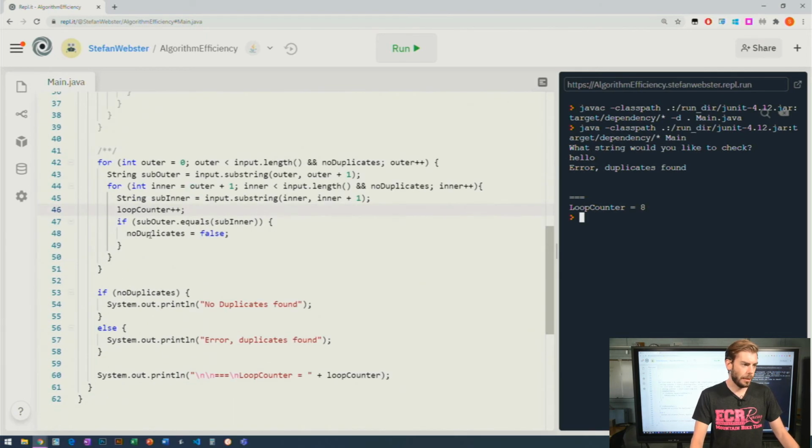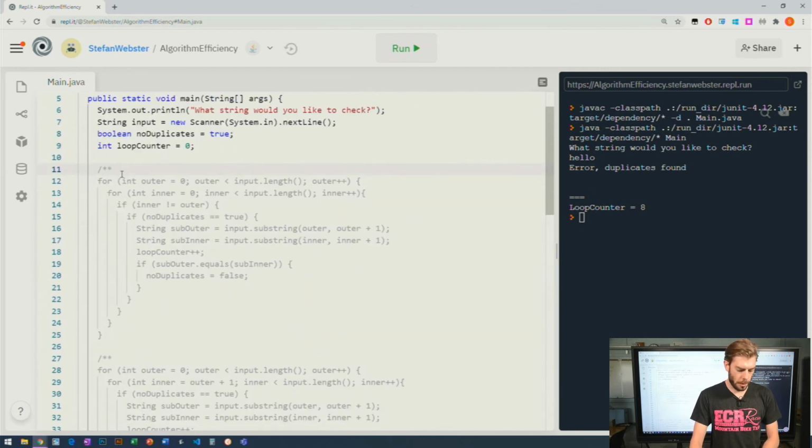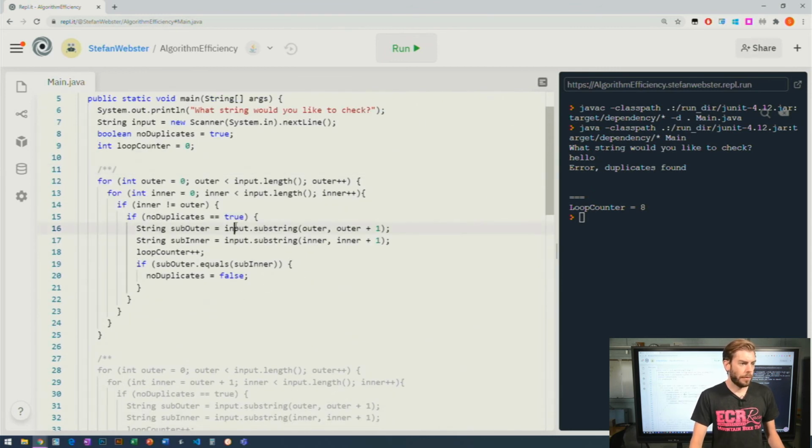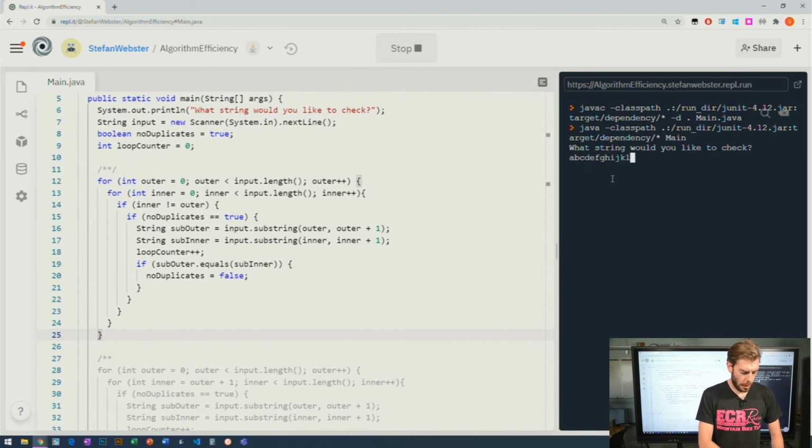But let's go back, and part of the reason why I left the previous code was that I wanted to be able to go back and show you what these two different sets of algorithms do when we look at larger sets. So let's go back to the first one, a kind of ugly version here. Let's run it, and let's do the entire alphabet. So A, B, C, D, E, F, G, H, I, J, K, L, M, N, O, P, Q, R, S, T, U, V, W, X, Y, and Z.